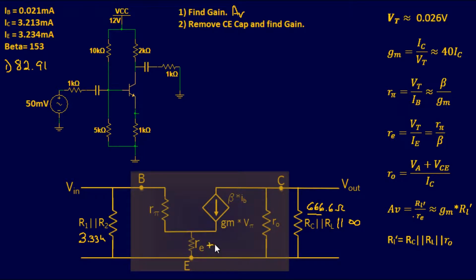We're adding r sub e right there, because now you have that little r sub e, and now it's in series with capital R sub E, which is our emitter resistor. So that's pretty good. We can use the same parameters we have here, except we're going to change up this equation just a little bit. So our gain is no longer just our output resistance, R sub L, over our internal resistance. Now you have to take into account the external emitter resistor, R sub E.